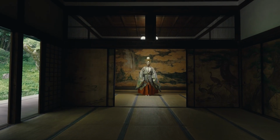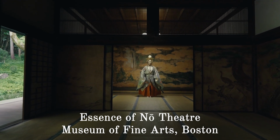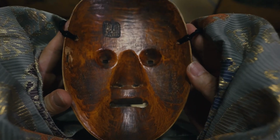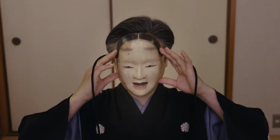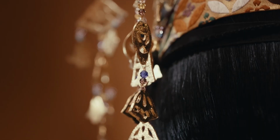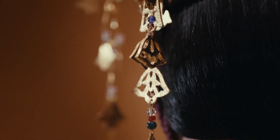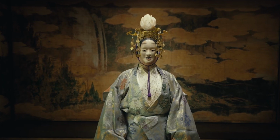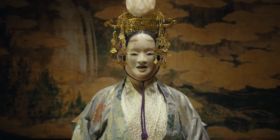My first impression of Noh was that it's on another spectrum in a lot of areas. So for example, costume. Costume is just absolutely exquisite. Never in my life have I seen such an array of beautiful, well-crafted costumes. I mean, silk brocade pieces with incredibly elaborate, intricate details. The level of craftsmanship that went into the costumes is just unparalleled. So I really appreciated that.